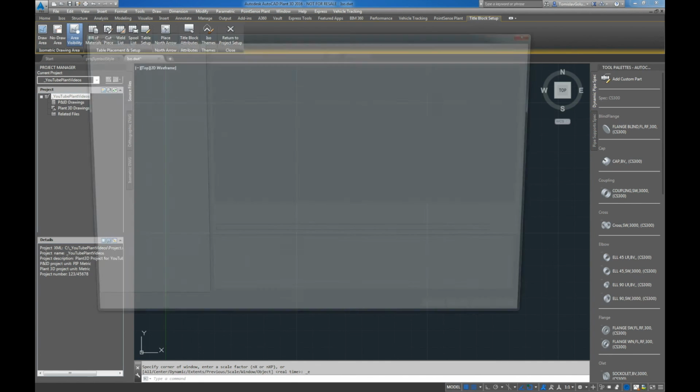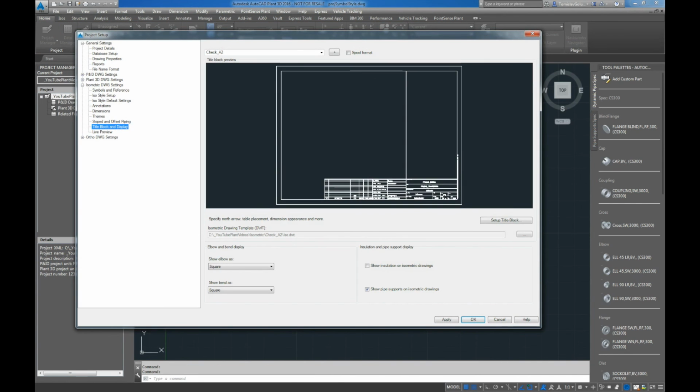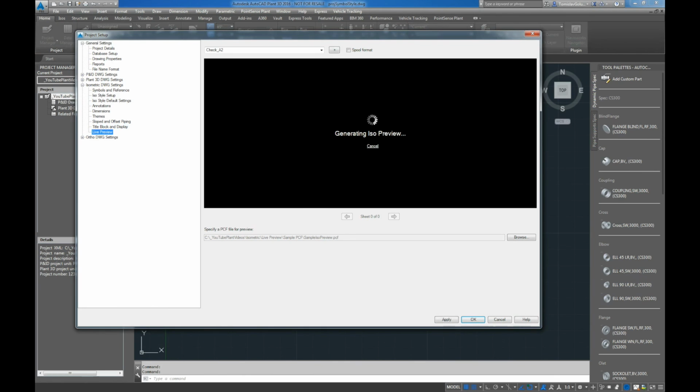So going back to our options, and lastly, we've got, like I said before, that ISO preview. It pulls up a sample PCF file within our project, and it's going to generate a preview.